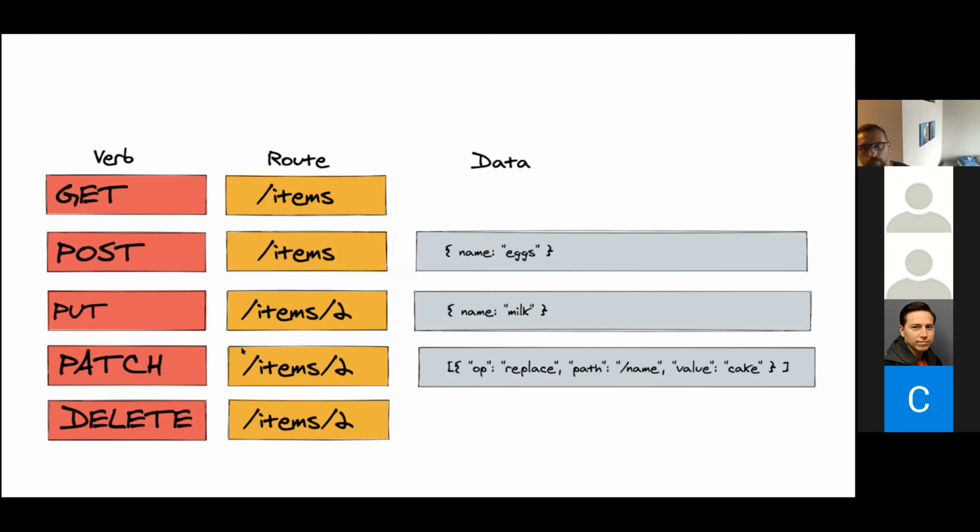You also might want to replace a specific one. Typically when you're storing something in a database, you'd have an ID. If you completely wanted to replace that item, so maybe I want to relabel the second item as milk, I could do a PUT request of 2 and change that to milk. There's also an edit functionality, which is typically called an HTTP PATCH. So I want to update the second item: you would say replace the name with cake, and that would make that item cake. And then you might fully want to delete that item, in which case you would invoke a DELETE request.